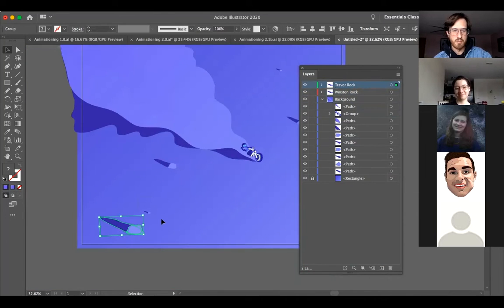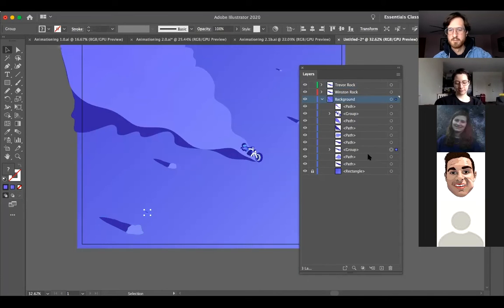Here's the littlest one, which I thought was kind of nice to include, a nice contrast between the bigger rocks. So I'm going to group this one together, make a new layer and move this one up. What name should I do for this one? Anyone? Chris Rock. Chris, nice. Perfect. Chris Rock, there you go. He's in there as well.